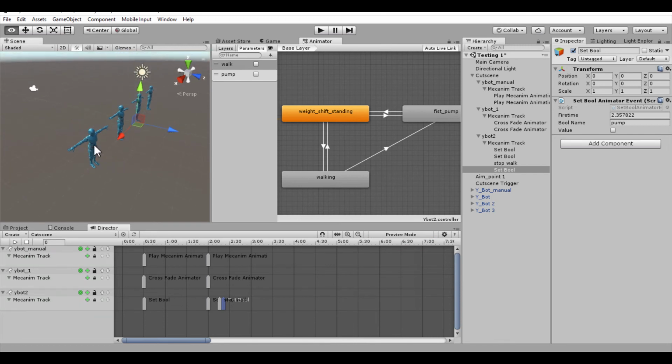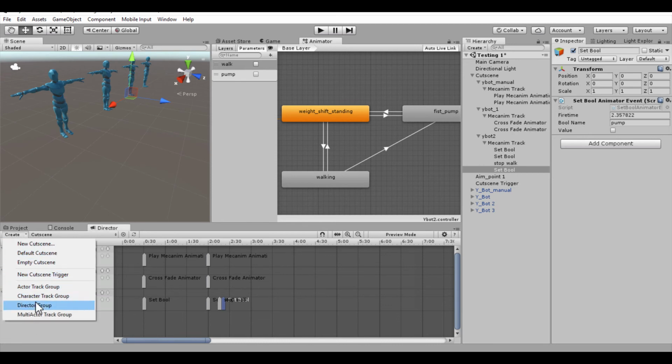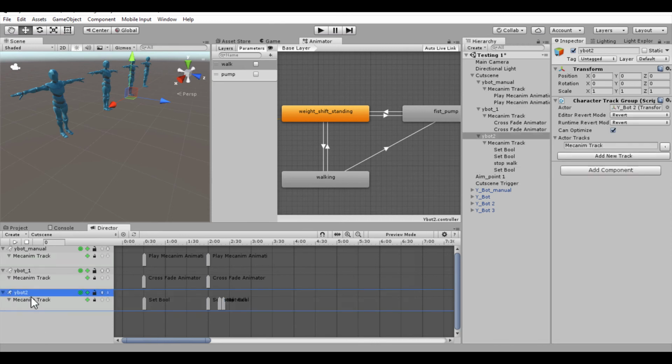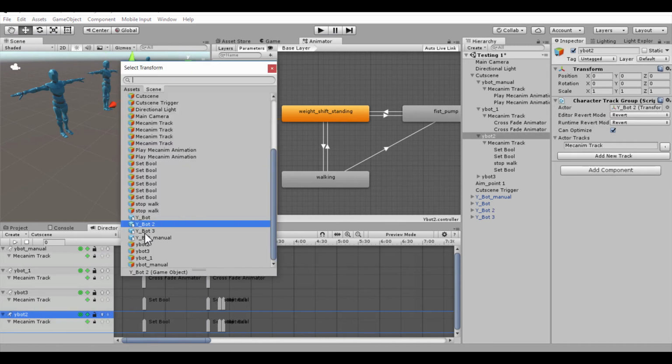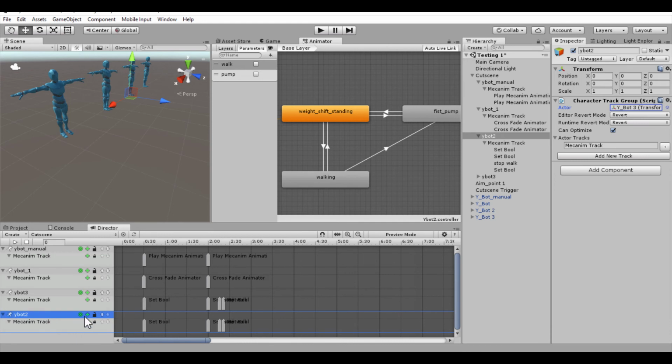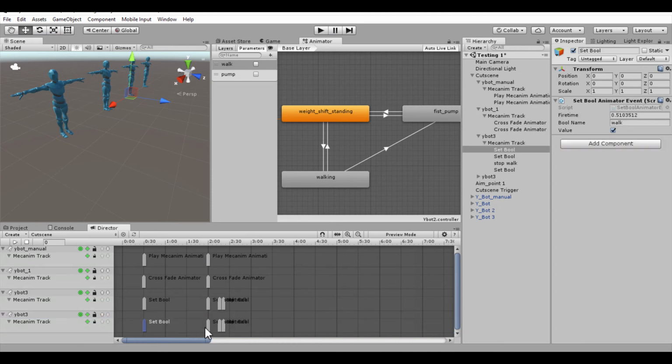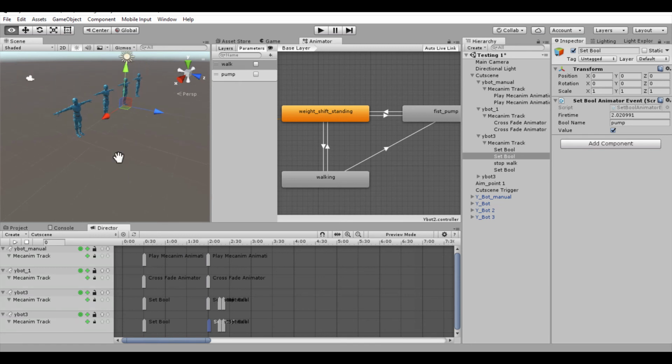Lastly, if we want to use this using the layers, we can build more complicated animations. So in this case, instead of creating a new one, let's just duplicate ybot2. And instead of it using ybot2, what we'll do is we'll change that to ybot3. Hold on to our same states, rename it so that we now have ybot3, keep everything to where we can understand it. So now we have set bool, we have it doing the fist pump, and so what should happen here is it should behave the exact same way the other guy does.